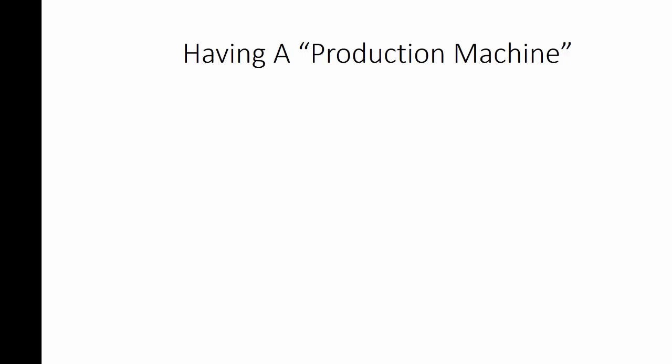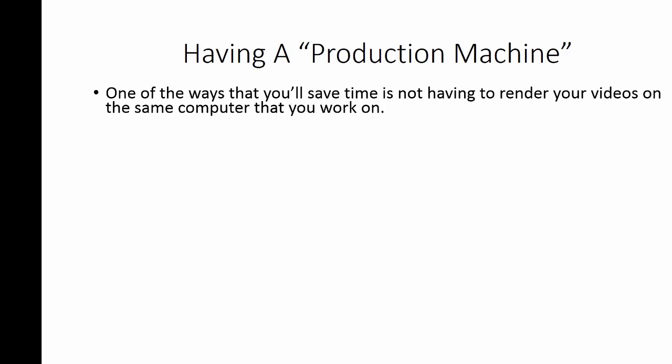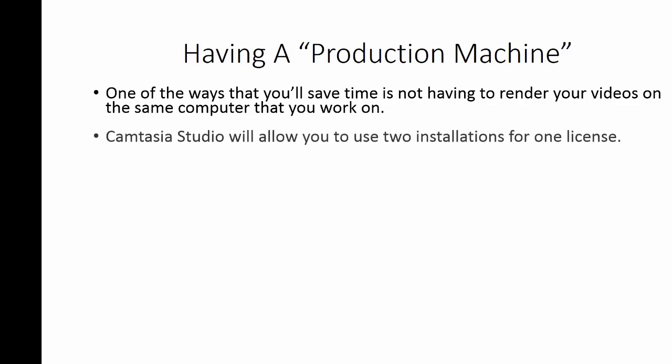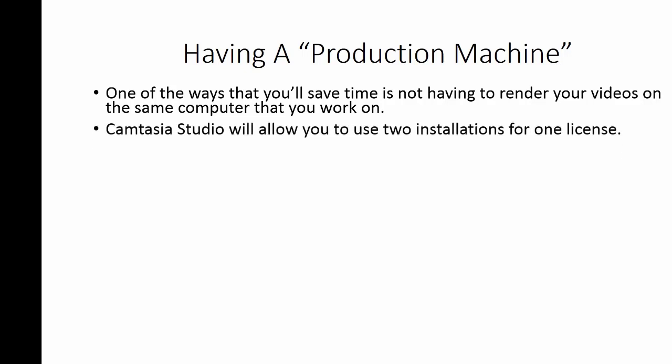Welcome back. Now in this video, we're going to be talking about the best practice of using a production machine. Now, one of the ways that you're going to save time is not having to produce, or render, is the other term, your videos on the same computer that you work on. And Camtasia Studio will allow you to use 2 installations for 1 license, as long as you are the person using both of those installations.